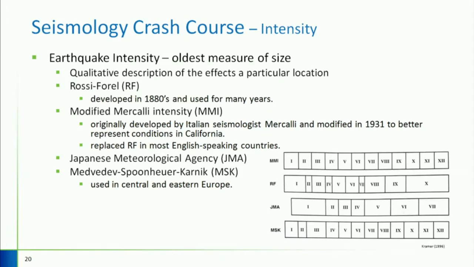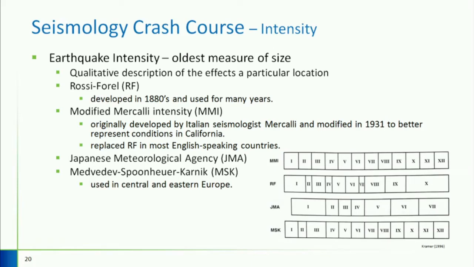So we have to describe how big these are. One of the first ways to do it was an intensity. It's just a qualitative measure of what was observed, how many things got broke. It kind of talks about energy in a way, because it takes a certain amount of energy for these certain features to happen. All of these different people developed different ones, but they're basically a scale from 1 to 10 or 1 to 12. Modified Mercalli's the most important in the US, so I've listed some of these.